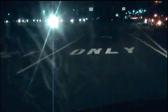Where am I going? I'm going to the next red light with everybody else. This is 25 miles an hour. This is too slow for this stretch of street here. I'm going to get over to the left. But right now, if you have one of those cars with a digital readout that shows miles per gallon, it would be at its max at 80 miles per gallon. Trust me.